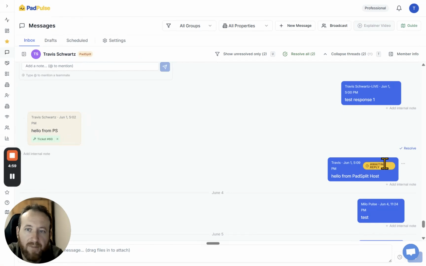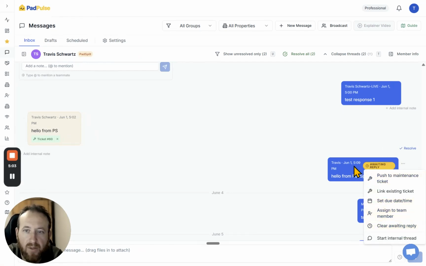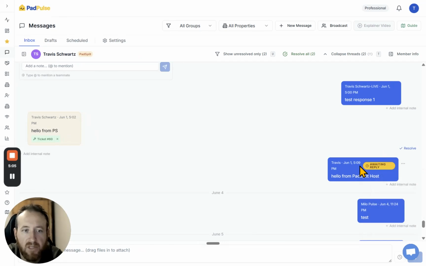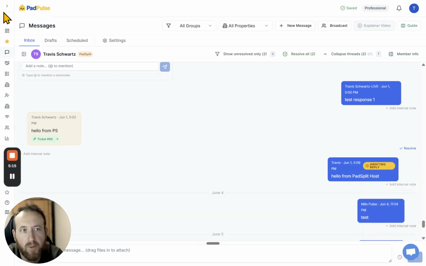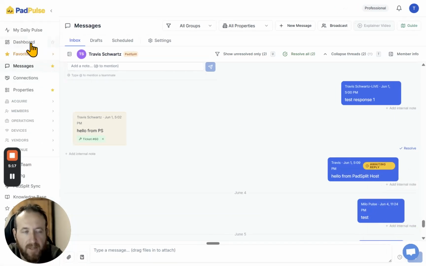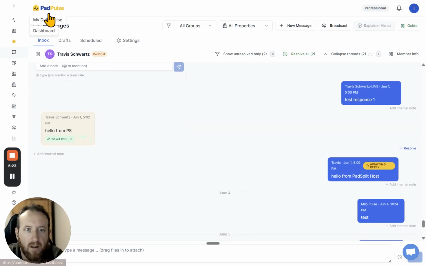On the right-hand side from a sent message, you can see there's a badge for awaiting reply. So an example might be you send a message asking a question and you expect a response or you need a response. You can currently come in and click on any 3 dots and hit awaiting reply, or you can clear that reply. These will then show up on your dashboard over here for a dashboard card of awaiting a reply. So it gives you a nice, easy way to see everything you've been maybe waiting on.